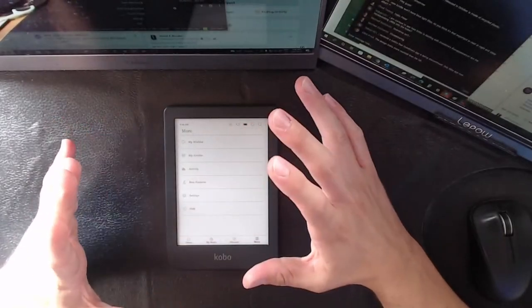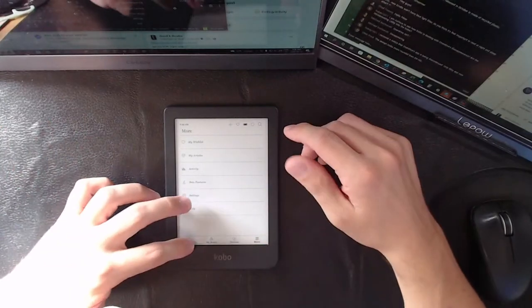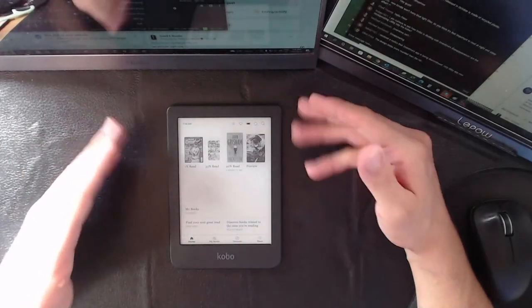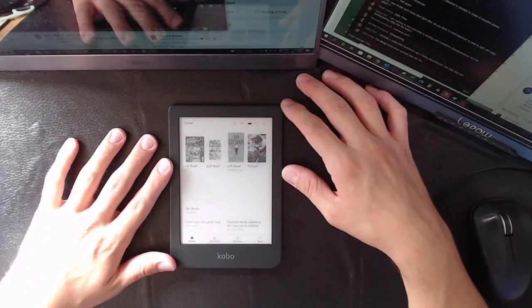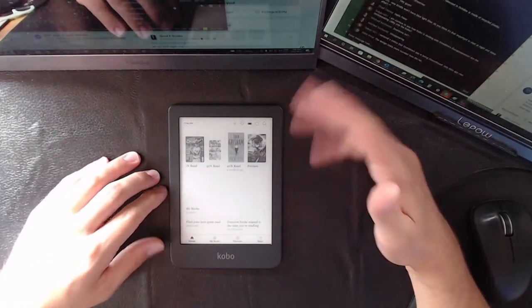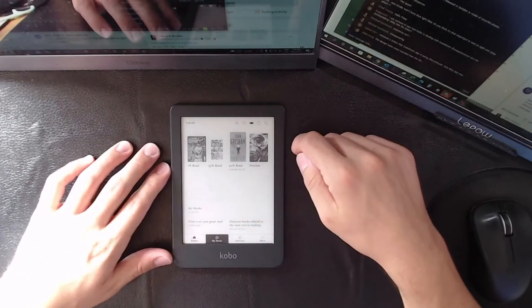It is a very basic e-reader, and that's what it's supposed to be. It's entry level, and it's, I think, $129 from Kobo. And if you're unable to get it, we can help you get it. Obviously, we charge a little bit more, because people in Singapore and Lithuania and Luxembourg and places like that can't get these, so we assist them in that. But really, it's just a basic e-reader.